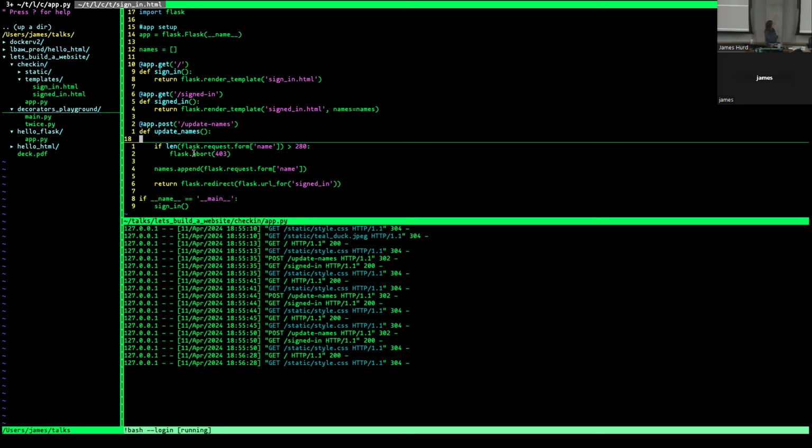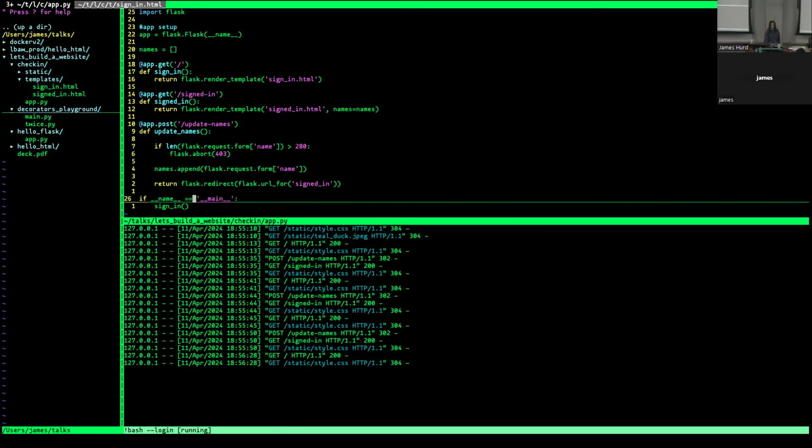If you use this flask.abort and then give it an HTTP code, it will stop whatever it's doing and just return that code to the user. So in this case, if the user tries to give us something way too long, we hit them with a 403 forbidden error. But if that doesn't happen, then we go ahead and append whatever name they gave us into the names array.